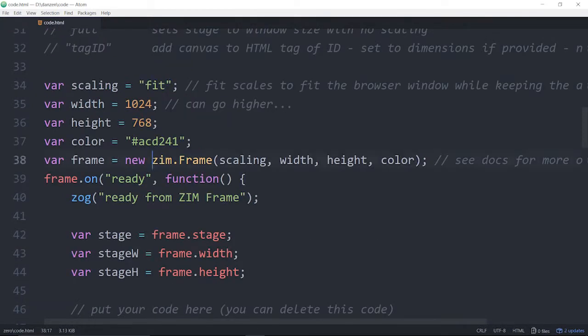What that means is we no longer have to say it's a Zim frame. We'll assume that there's no other code here that has a frame, and therefore we take that away. Now, if it ever turns out that you start using Zim perhaps embedded in an HTML page, which you can do, say, for an interactive ad or an interactive logo or a small feature of a page, and there's all sorts of other libraries being used, and you might be worried, oh, what if the Zim circle is the same as somebody else's circle? Then you can bring the namespace back.